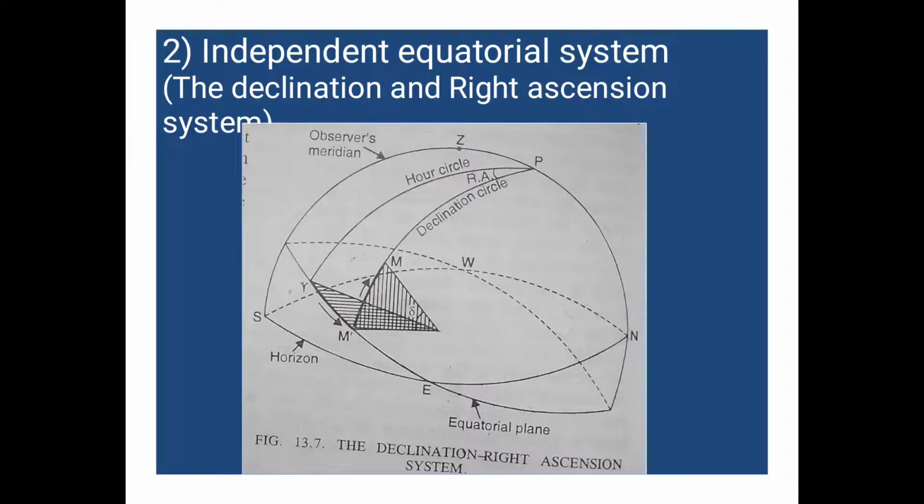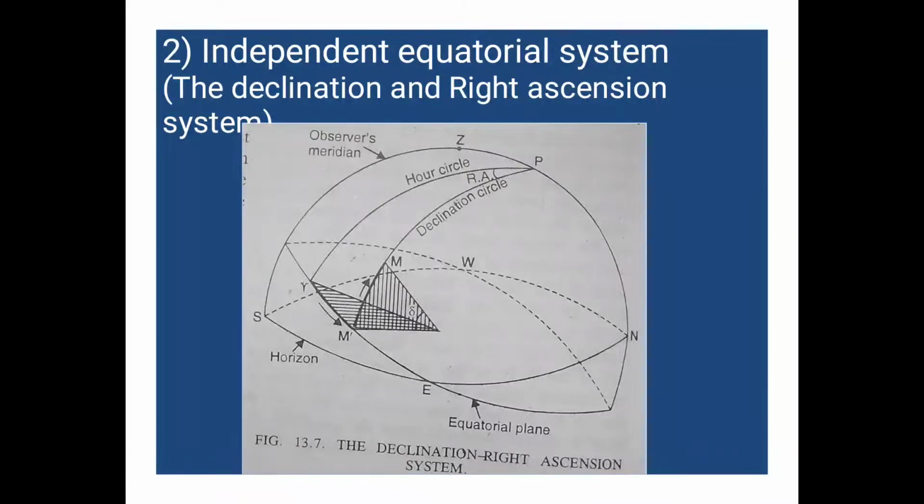The first coordinate of the body M is the right ascension, which is the angular distance along the arc of the celestial equator measured from the first point of Aries, as the point of reference, towards the east up to the declination circle passing through the body. It is also the angle measured eastward at the celestial pole between the hour angle through Aries and the declination circle through M. The motion of the star is from east to west, and hence the right ascension is measured in the direction opposite to the motion of the heavenly body. It may be measured in degrees, minutes, and seconds of arc, or in hours, minutes, and seconds of time.